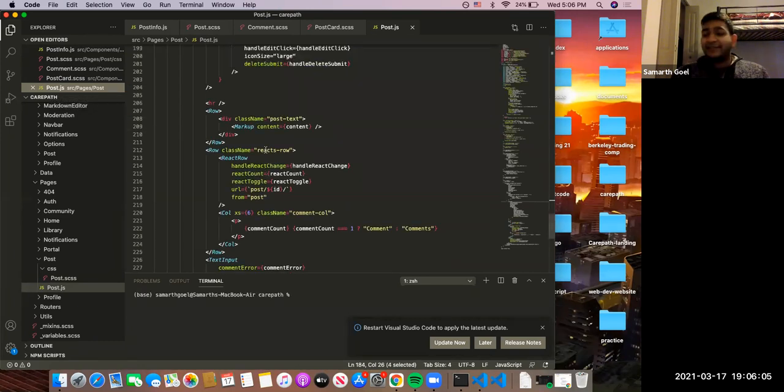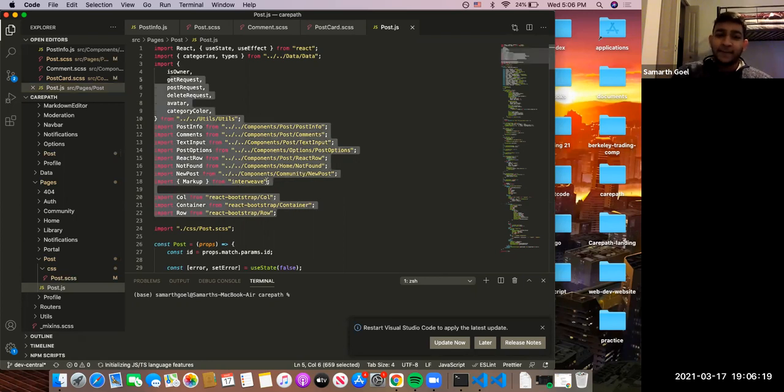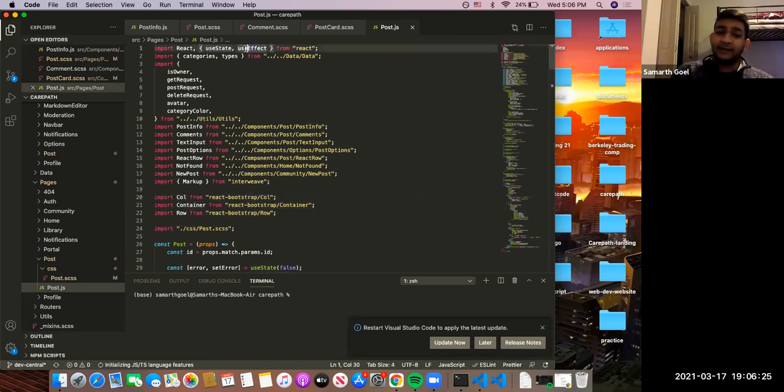So it's pretty much a preview of what you guys will probably have to do in terms of level of complexity for your final project and your hackathon project. But you can see here, there's like a million imports. Here's our custom components. Here we're using Bootstrap for this. Here's our CSS import. Here's our hooks, useState and useEffect. Here's some data, all this stuff, right?